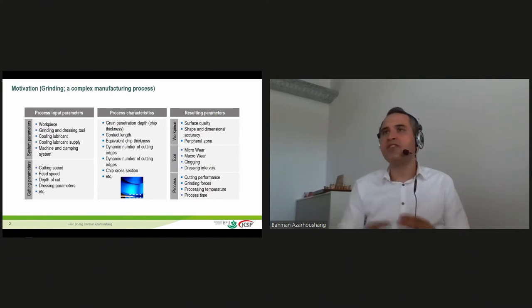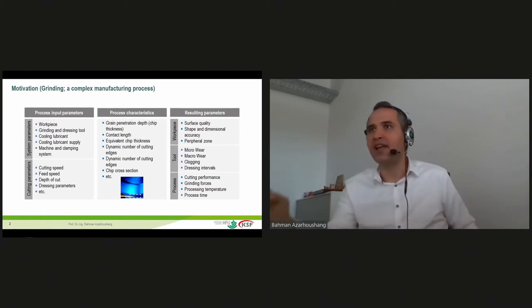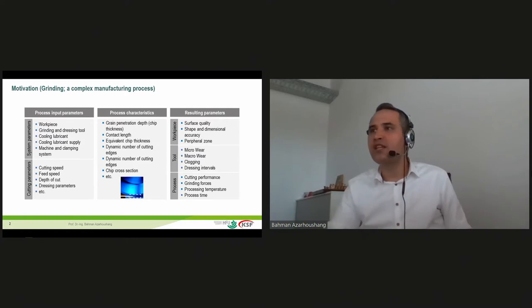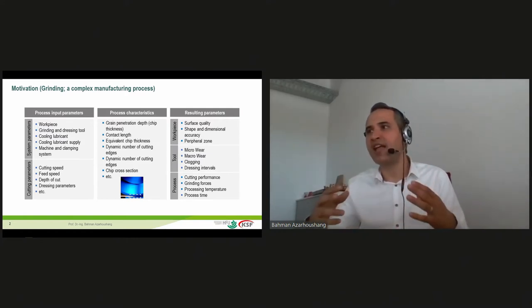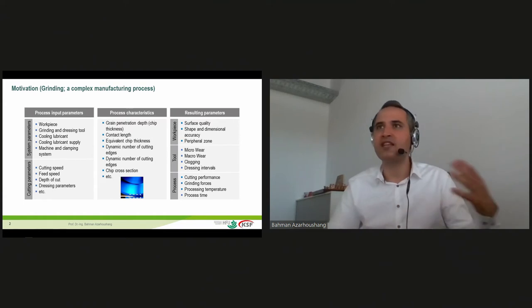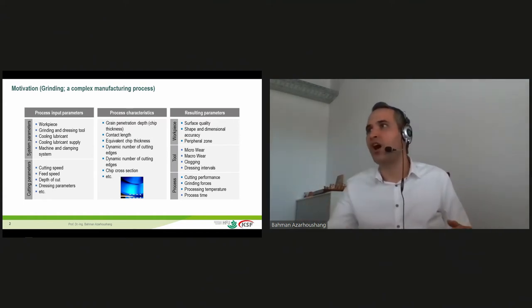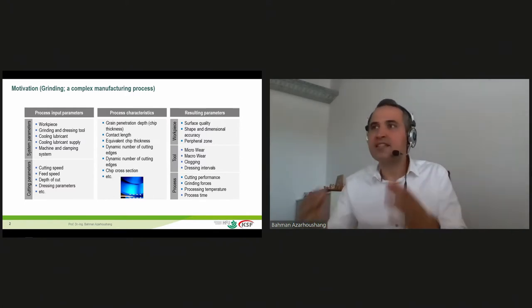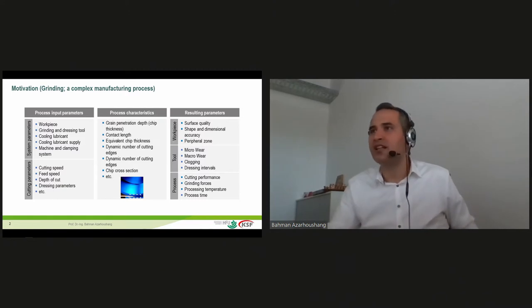So if we consider the grinding process in detail, we see that the process is relatively complex. We have several input parameters. These input parameters influence the workpiece quality as well as the process time and the costs that are involved with the process. So we need a holistic view to understand the interchangeability of these input parameters towards the output parameters, and the experts should understand also the process characteristics in detail, which is itself a really difficult task.